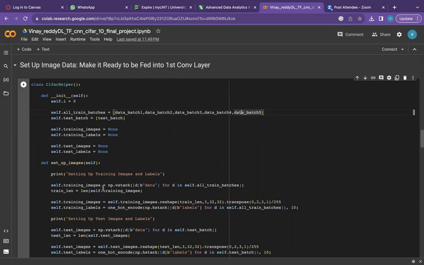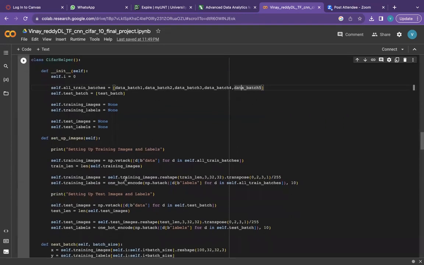So we'll set the training images. At the same time, we are reshaping them to 32 pixels, transposing them, and dividing by 255. At the same time, we set the training labels using one-hot encoding.